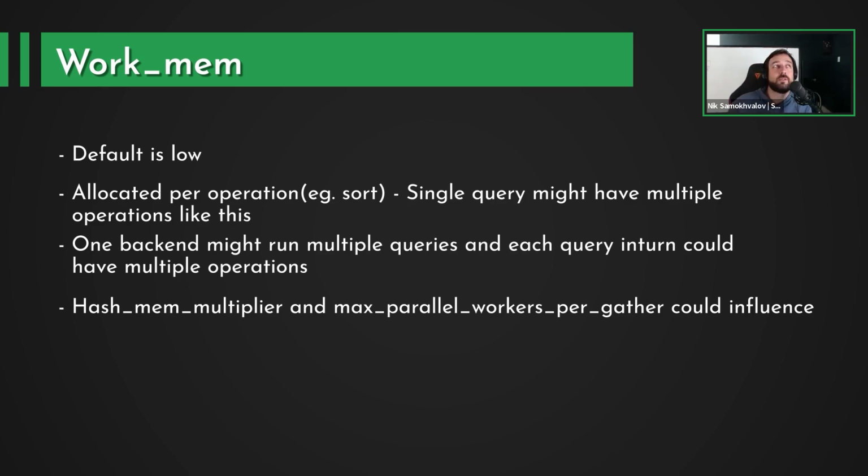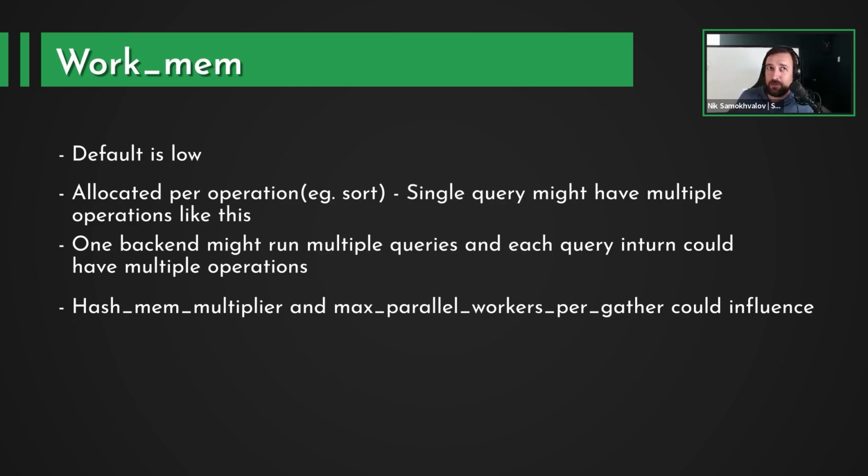So the default is 4 MB, which is very low for modern resources and systems. What is 4 MB? Nothing, right? We can have it in a single value. Like, how much does a single pgvector value take, one vector? It's like 1,500 float numbers, right? So it's already a lot. So 4 megs is small. We usually increase it to 64, 100 megs.